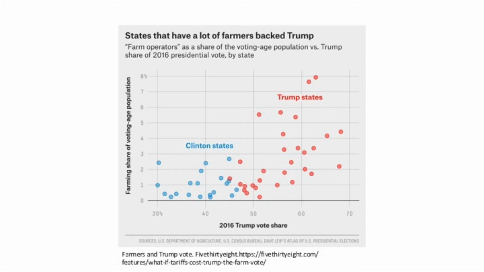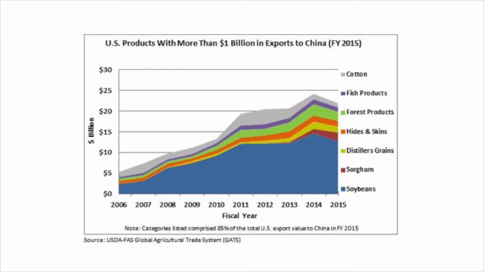We can see in places where Trump won a lot of the vote share, there is a pretty decent size of the voting age population that are farmers. If we expand this to anybody who makes money related to a farming community, some places went for Trump as much as 5-1. Now let's look at how this vote goes against farmers' economic interests.